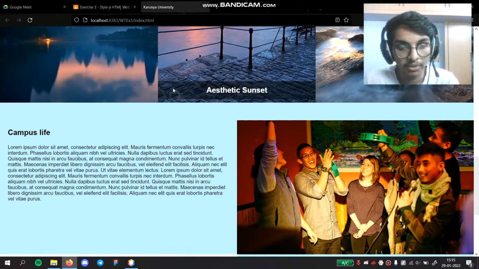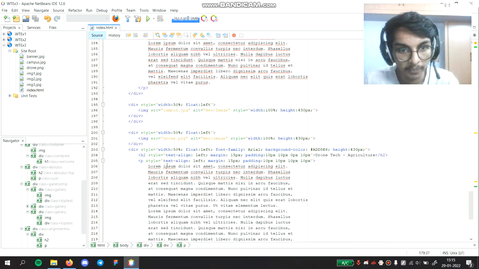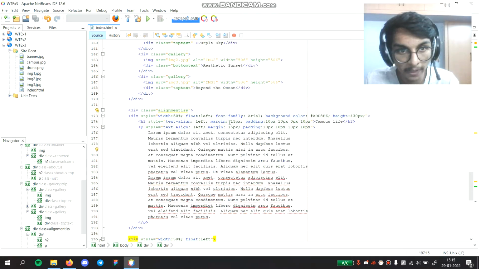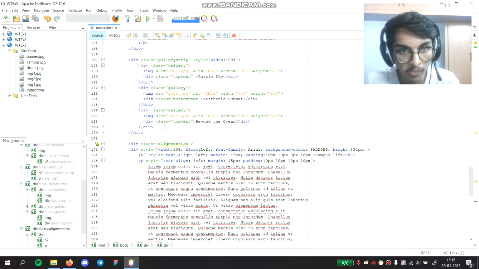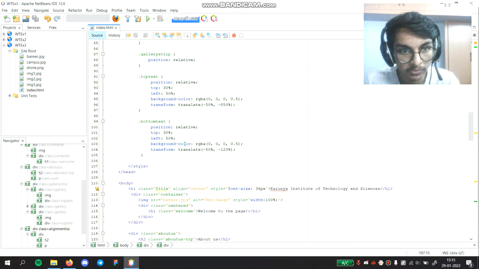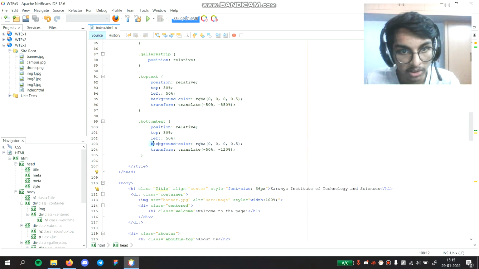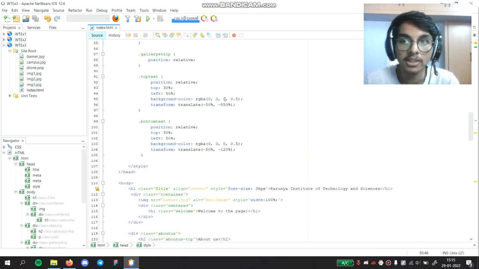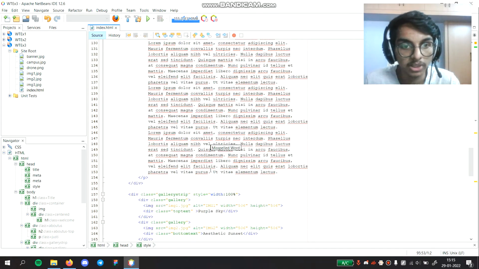So I've given the opacity as 50% for that. As you can see, I've given the background color as rgba 0, 0, 0, 0.5. So 000 means it is black, and 0.5 is the opacity value. So that's what is happening there.